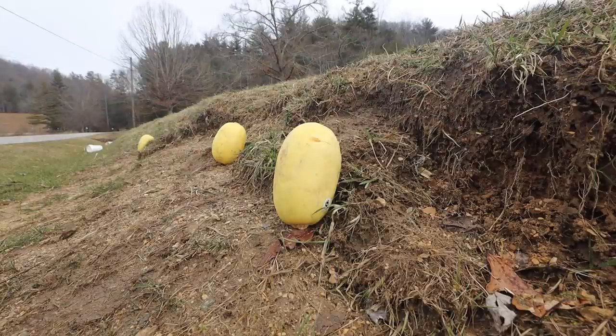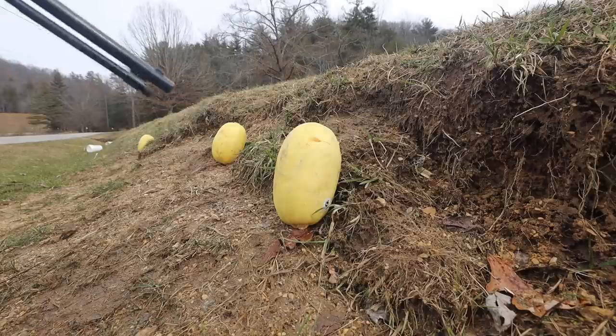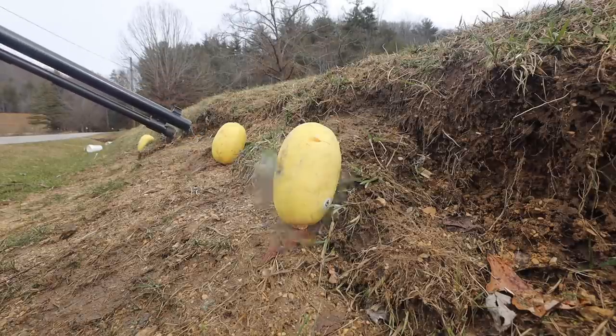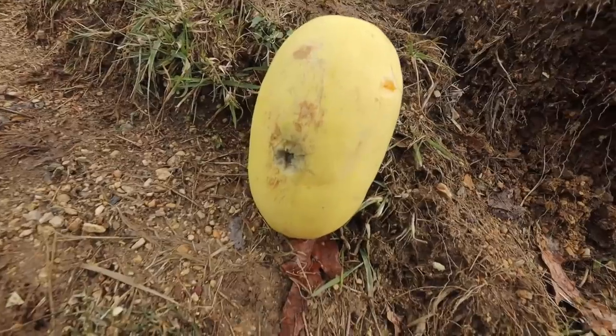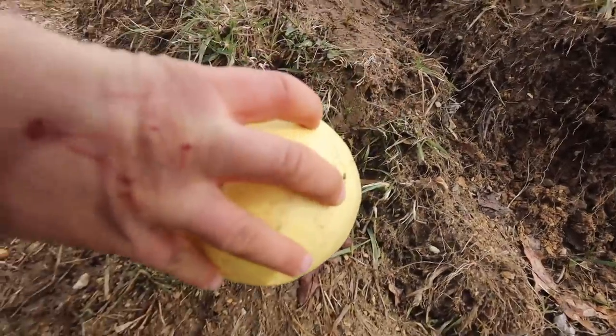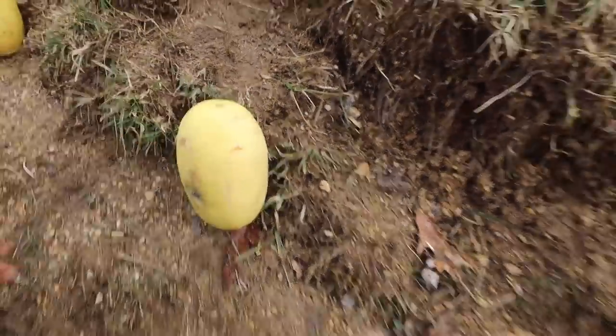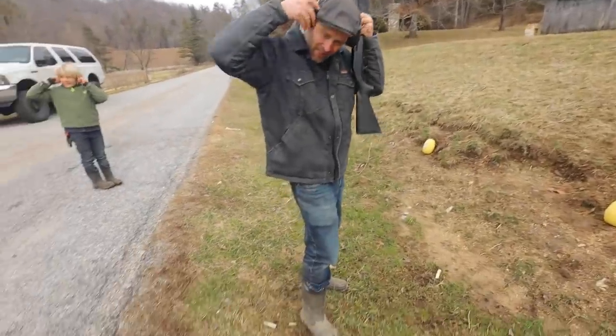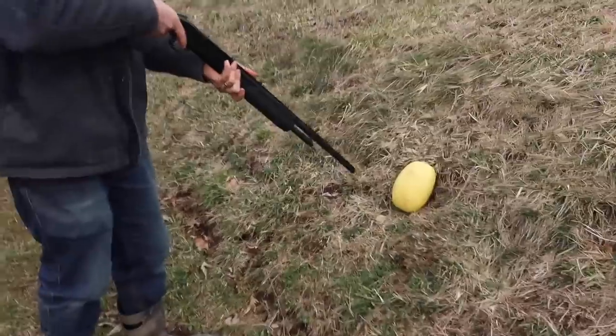Do you load this yet? Okay. It should be loaded, yeah. There you go. We're gonna get as close as possible. Boom! I think that would have rendered him, huh? As long as he wouldn't have moved. Stop, Jonah. Oh, it went right through. Here, do it again so we can see. All right. I don't know how loud or how hard this kicks. It could be crazy. Okay, you ready? Yep.